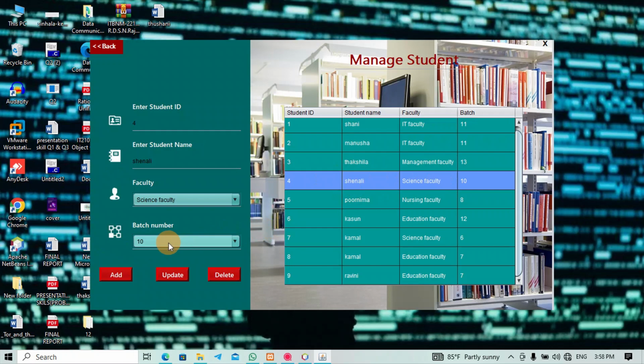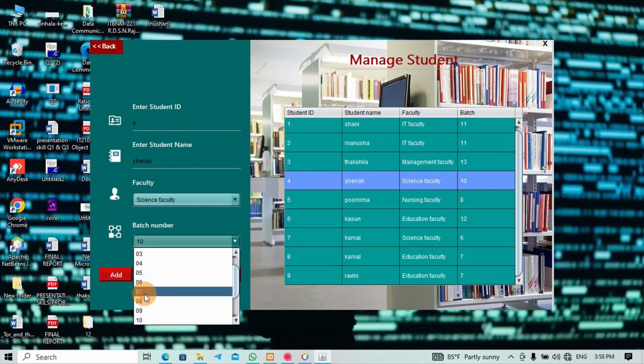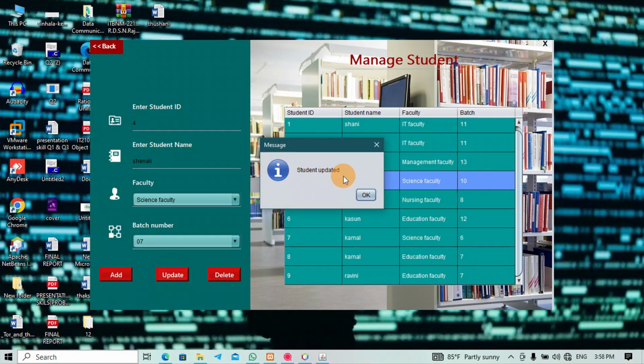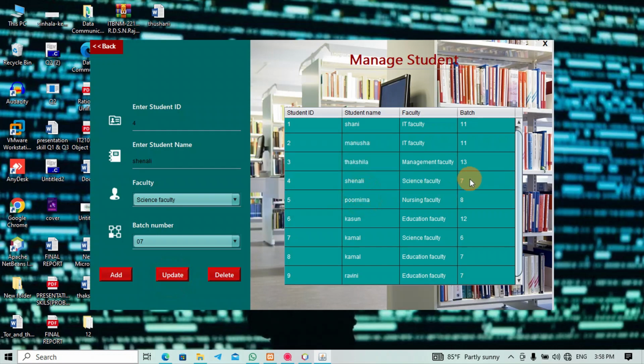Update the batch number to 7. Now I update this, changing 10 to 7. Student updated. Here you can see the batch number is 7.